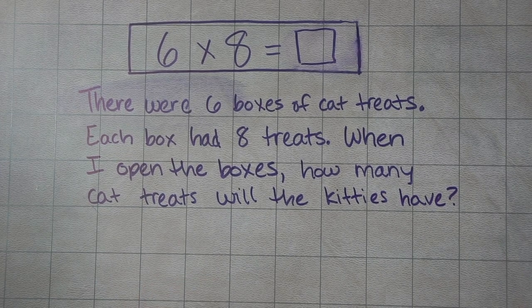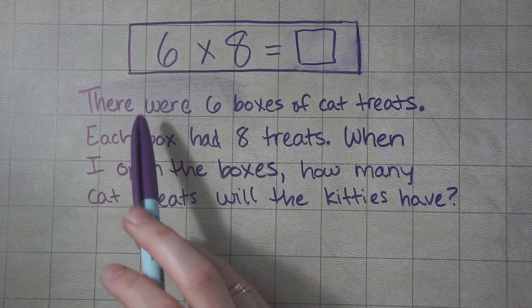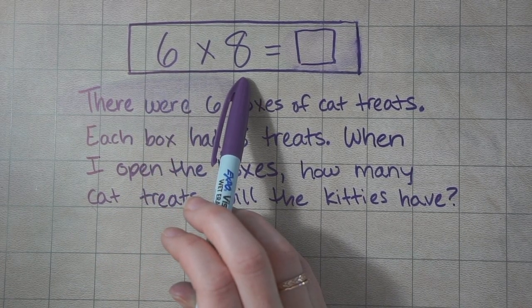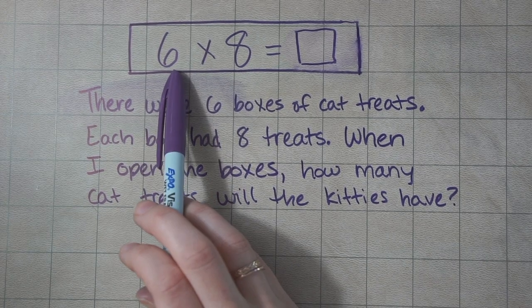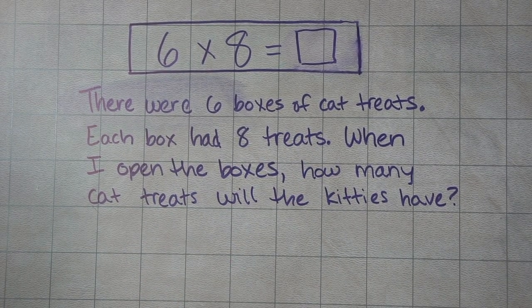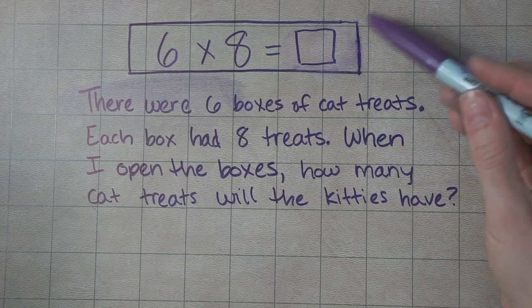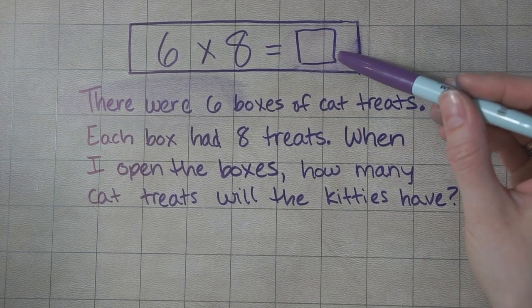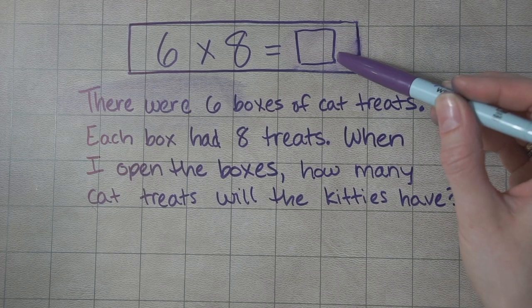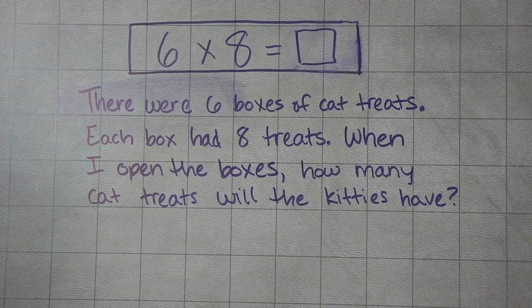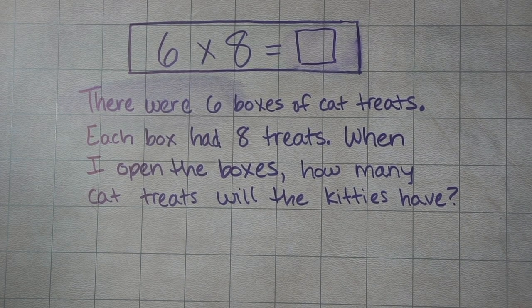So now we all have our stories written down. Yours probably sounds different than mine, but all of them match this equation. There's either 6 groups with 8 things in each group, or there's 8 groups with 6 things in each group. However you phrased it in your story works, because with multiplication you can flip-flop. The mystery number is the larger number once we solve for it. And that is the question in your story problem. Take a minute and solve this one now in your math journal.